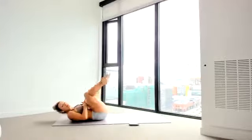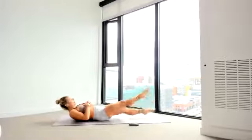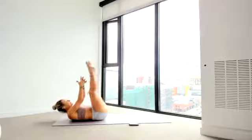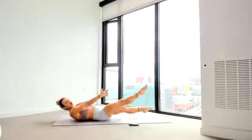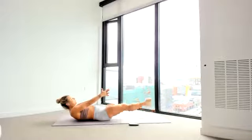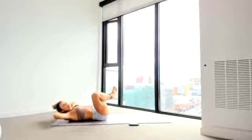5, 4, 3, 2, 1, knees in, 2 more, legs up, legs all the way down. 5, 4, 3, 2, 1, knees in, legs up, last 1, legs down. 5, 4, 3, 2, 1, together, heels together, hands to your ears.